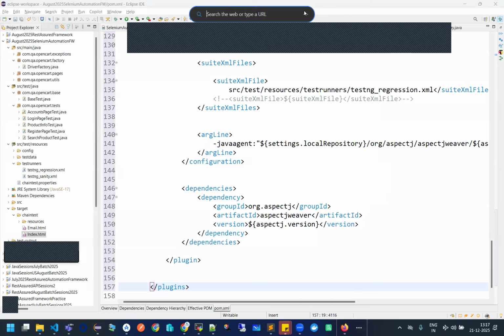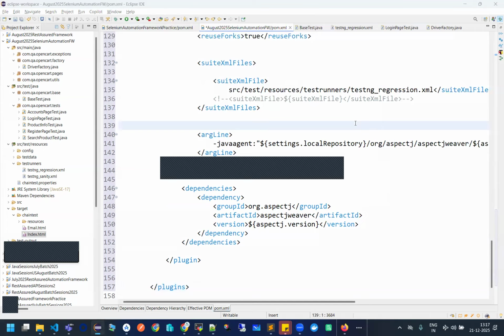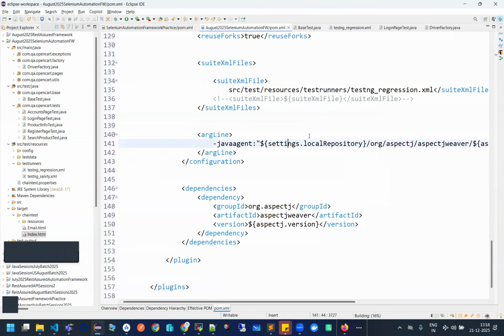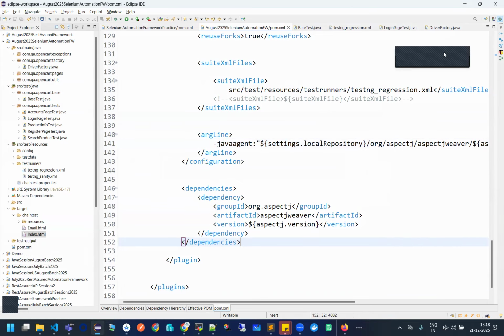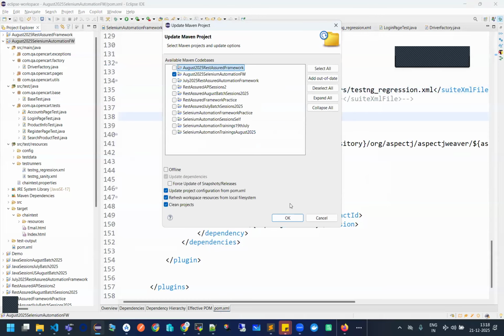Just a second. Okay, Control Shift F. Take it. All the dependencies, let it download. Can you see? It is building the entire Maven project again. Let it download. Take it. We are not in a hurry. Take it. And let me just check this src test resources test runners TestNG XML file. Okay, perfect. Okay, still let us do one. Right click Maven and update the project forcefully.